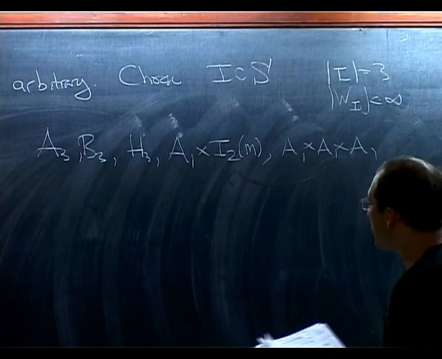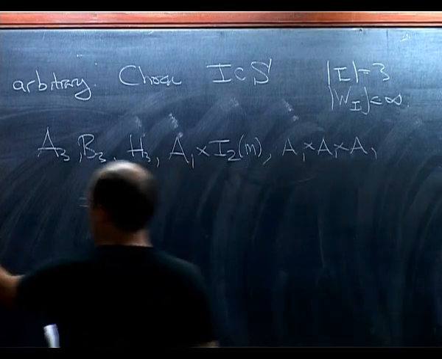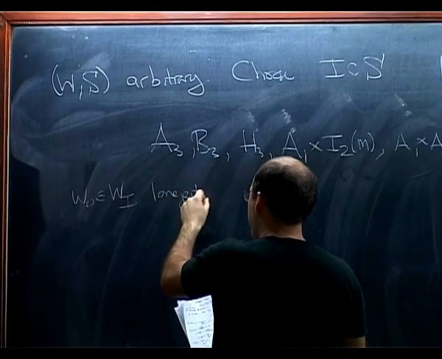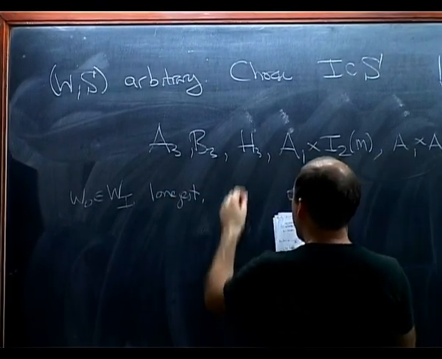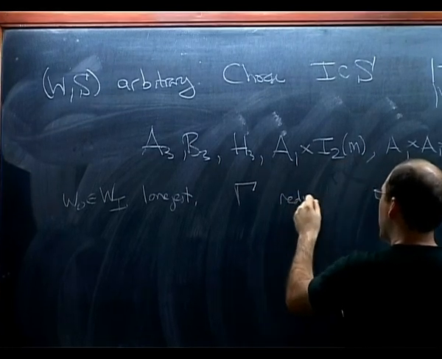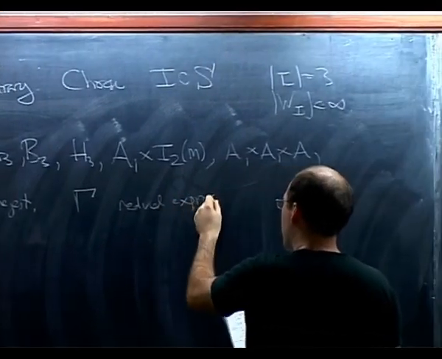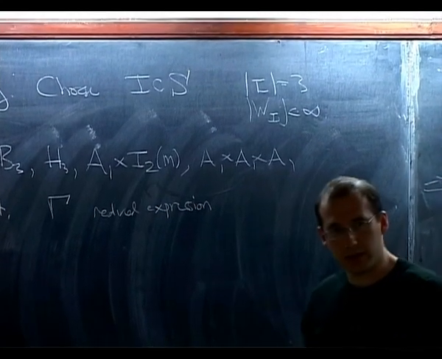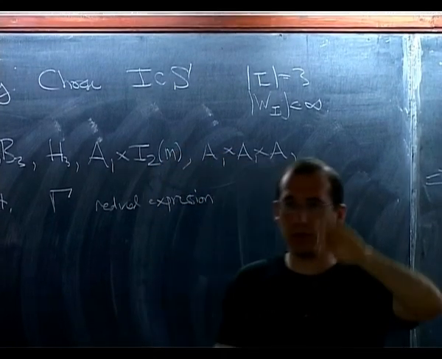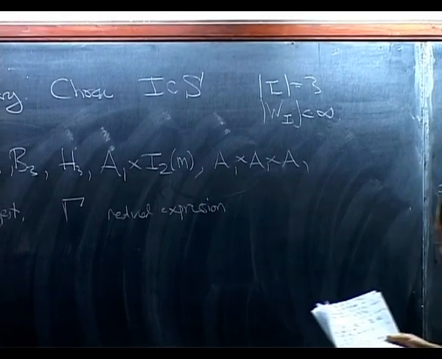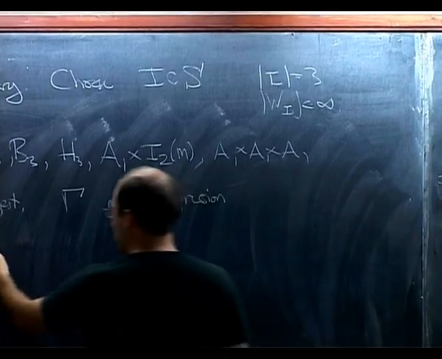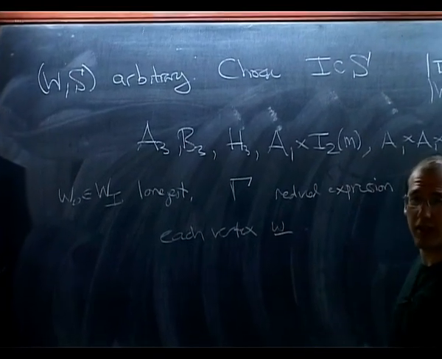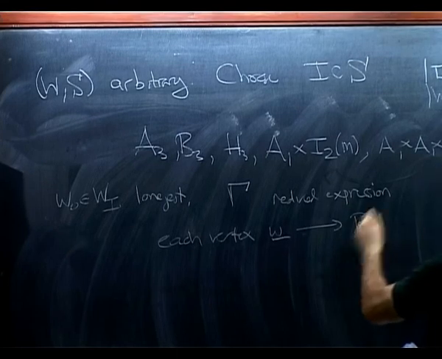And for each one of these, we're going to have a relation. So if we let W0 be the longest element of Wi, and we draw its reduced expression graph, so for those of you who weren't there in previous talks, this is the graph where each vertex has a reduced expression, and each edge is an application of the braid relation. Then each vertex has some reduced expression for the longest element. And to that, we can associate the corresponding Bott-Samuelson.